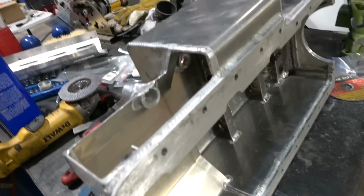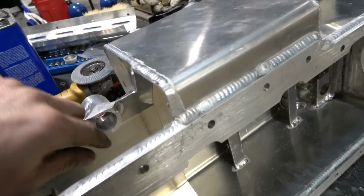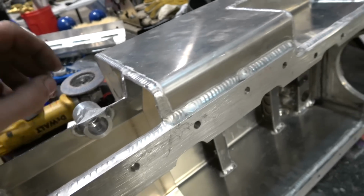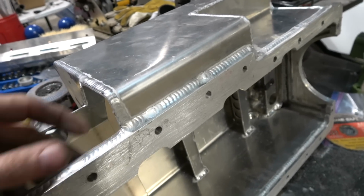All right, I got everything deburred. I went through, make sure I filed all the edges and everything. So you don't want to have any kind of trash or anything that, after you weld it, could end up getting sucked up in the weld or could fall down in the pan. So everything feels pretty good.